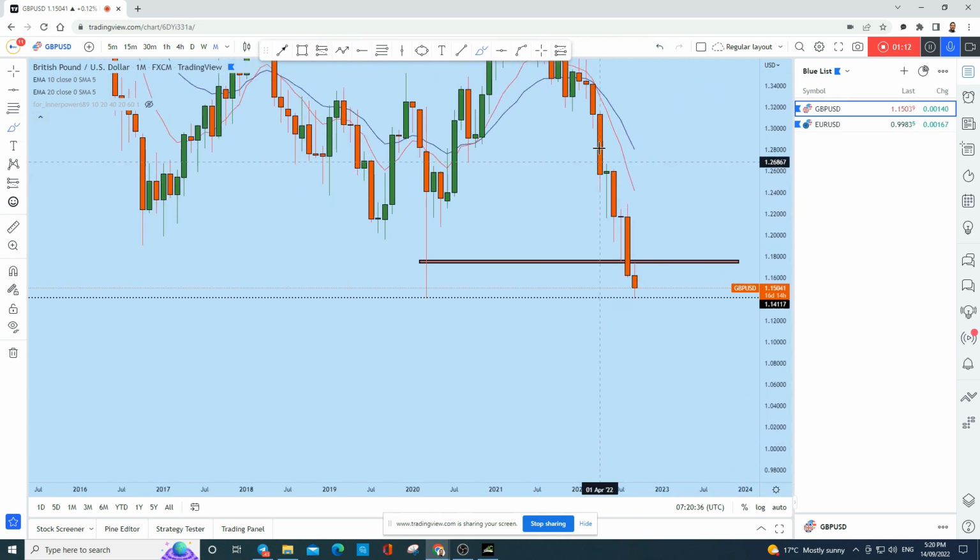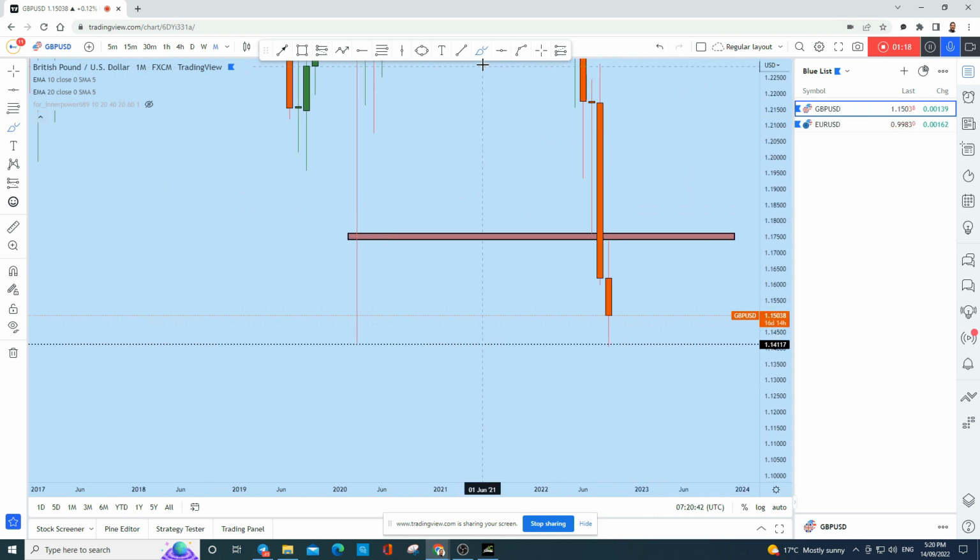Now this is a long term downtrend, and we see the price is now approaching this support and resistance, meaning that we could see some up and down in this support and resistance. As you have seen, the price had a primary bounce from the bottom to the upside. Now because it has a bounce to the downside, and because it's a long-term downtrend, we could potentially see a further drop on the lower time frame to fill this gap. That means we still have a shorting opportunity on British pound US dollar in this direction.